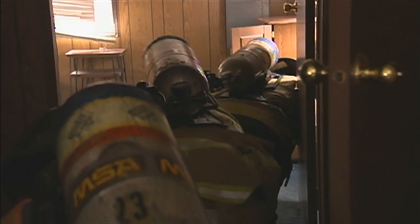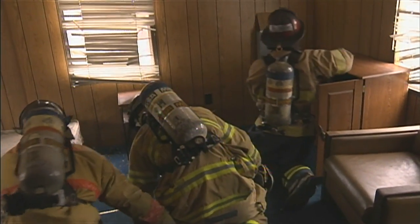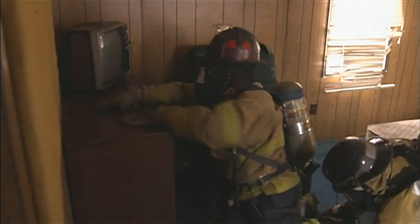Today's class, again, it's sequential. It's building upon what they've learned at the beginning of the semester. They come into class not knowing how to don their protective gear or their breathing apparatus. Today is about the halfway point of the semester, and today they're doing one of the primary functions of the fire service, and that is search and rescue. What that does is it replicates students going into a burning building, looking for occupants of the building.